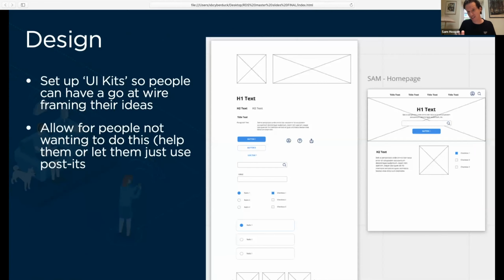Final couple of bits is how you can also use these things to design collaboratively. Now, here's an example where I've set up a UI kit effectively. On the left-hand side, I've made a load of examples of what might be an image, what might be a button, and so on. And then the artboards for our participants who can just literally copy and paste those elements however they like. And they can even start building pages for you. Here's a really great way of involving people that might not otherwise be that engaged. They start getting into this sort of stuff and you see them get more engaged.